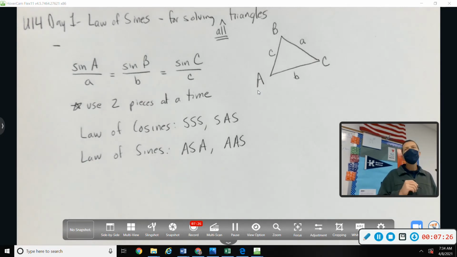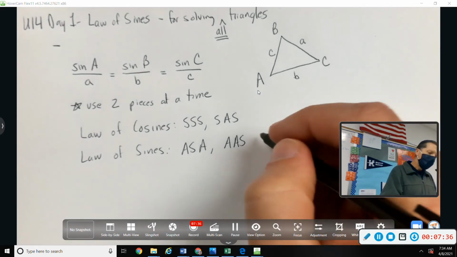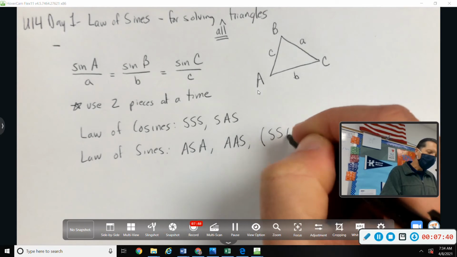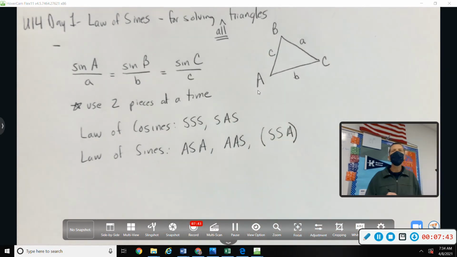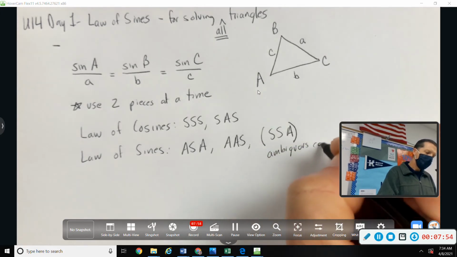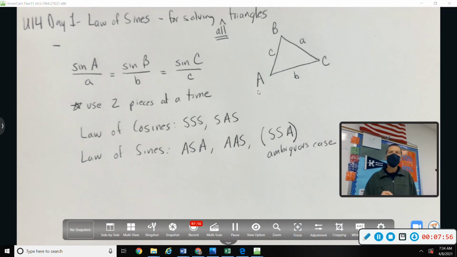Do you remember which, I don't know how to word this, but you know the one I'm going to try to get to. The bad word one? Everyone's like, oh yeah, that one. The reason that wouldn't work in proofs: angle, side, side, but you can't write it that way because then it's a bad word. You can say it though, angle, side, side. It doesn't work in proofs, and that's the ambiguous case that we'll look at tomorrow. So it's ambiguous, which means we can't use it for proofs.